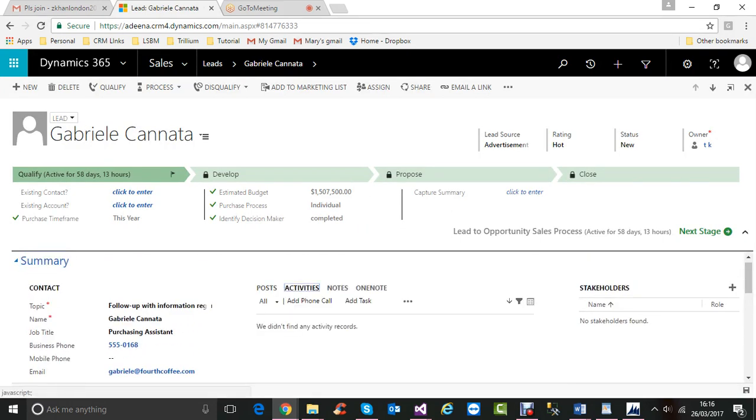We are talking about phone call, email, or any other task. If you go to activities in any entity, you click there and you can see all of them. For example, add phone call, add task, and then also you have email, appointment, approval, booking alert. These are activities that you are doing with that particular customer.